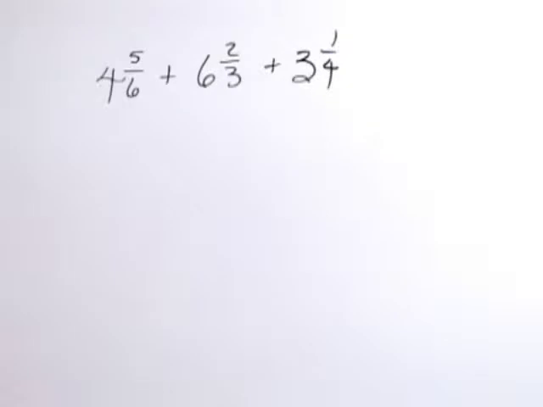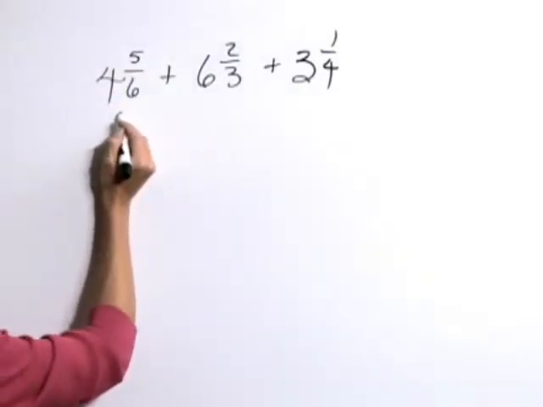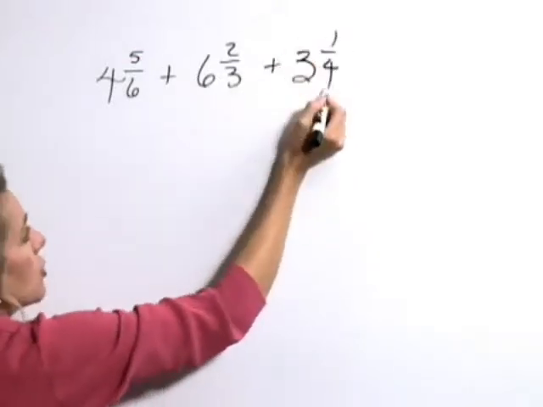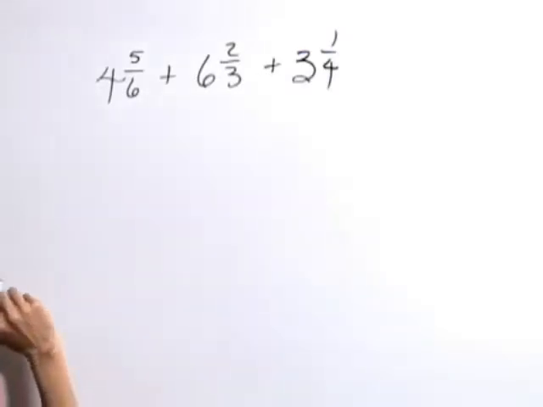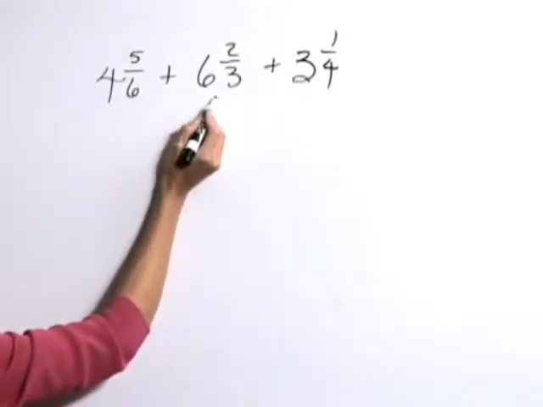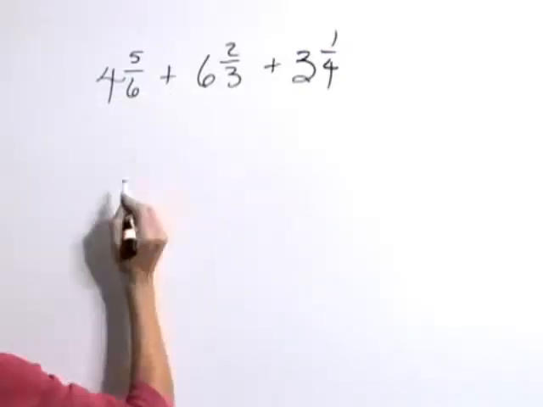This is a two-part problem, and to find the total amount, which is the first part of the problem that she spent on training, we'll add the hours she spent training on Monday, plus the hours she spent training on Tuesday, plus the hours she spent training on Wednesday, then get a total. And then for the second part, where we want to know how many more hours she spent on Tuesday training than on Monday, we'll subtract 4 5/6 from 6 2/3.